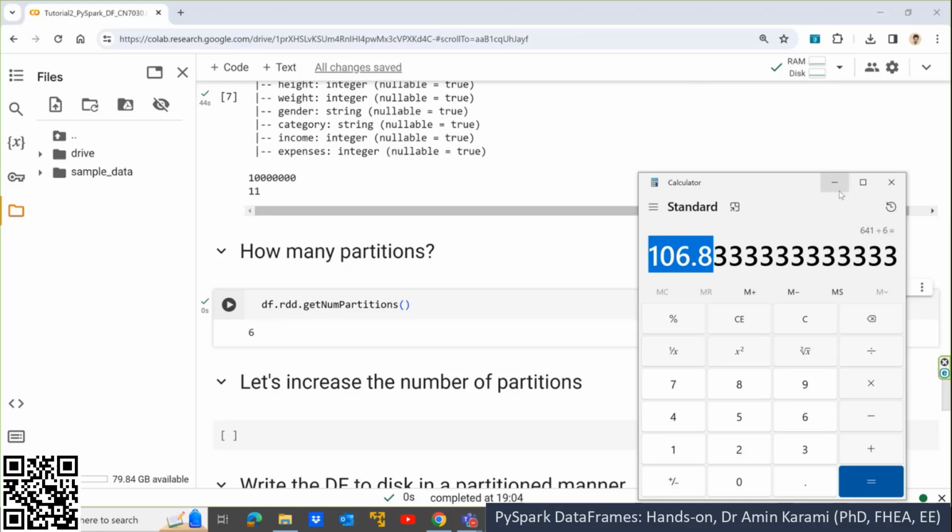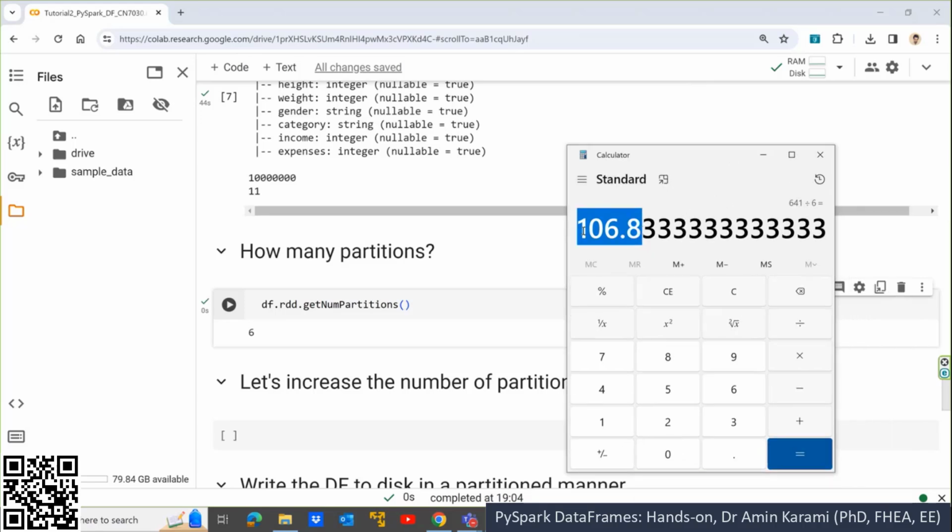The default size for each partition is 128 megabytes. Let's say this is the healthy number, because if we have many partitions, 128 megabytes is going to be really easy. Easy means, from the processing point of view, it is feasible for CPU and memory to process 128 megabytes. Sometimes, based on the hardware, you can take 512 megabytes as well. But it's much better not to go beyond 512 megabytes.